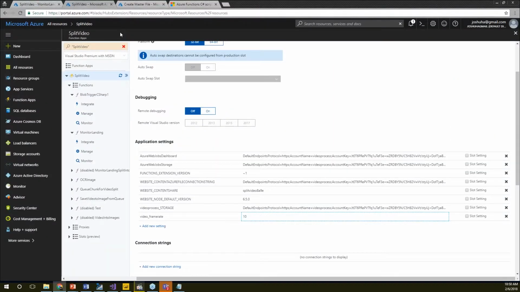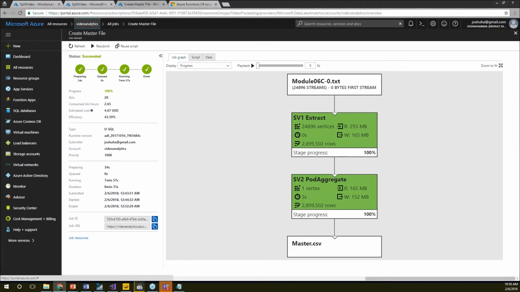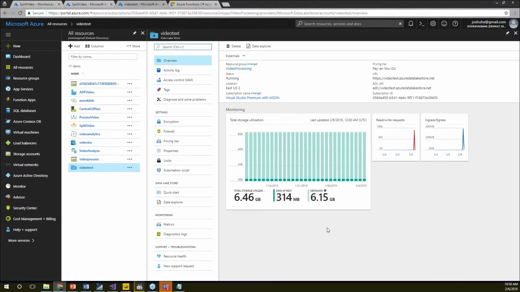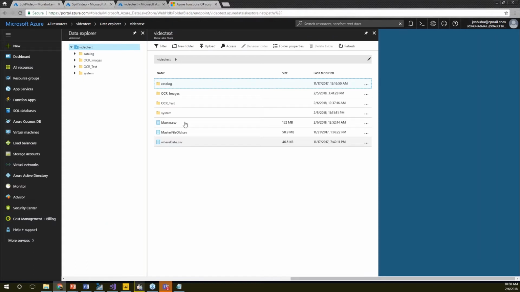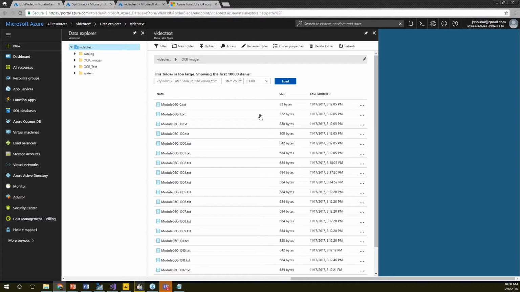So what happens is we have all these files sitting in our Data Lake storage. That is called video text. This is my Data Lake storage account, and I'll go to Data Explorer to give you an overview. This folder is where all those files land. You'll see here that it's not going to be able to even display all of them. I have too many files. I generated so much information that it's not going to display them all. It has a limit of like 50,000, and I have way more files than that. It's showing me the first 10,000.